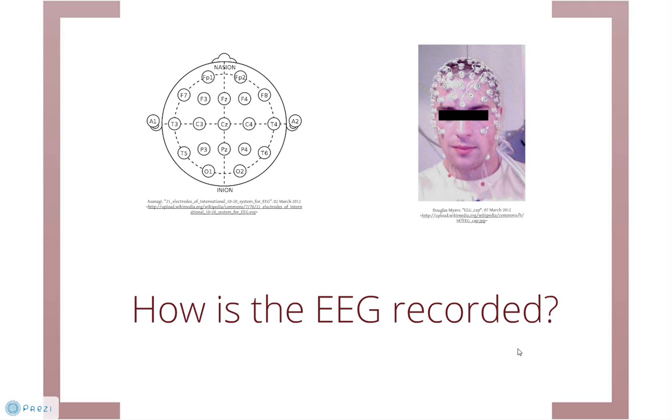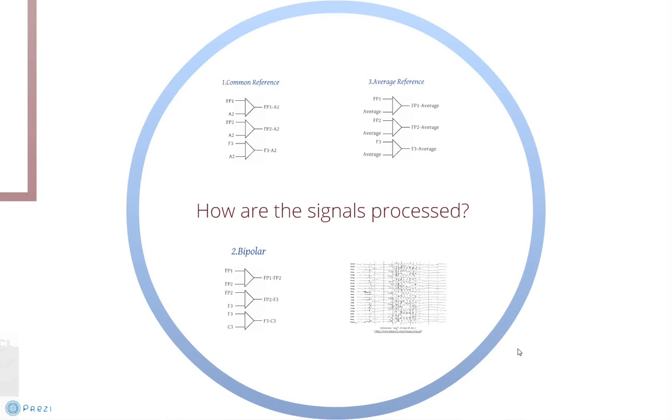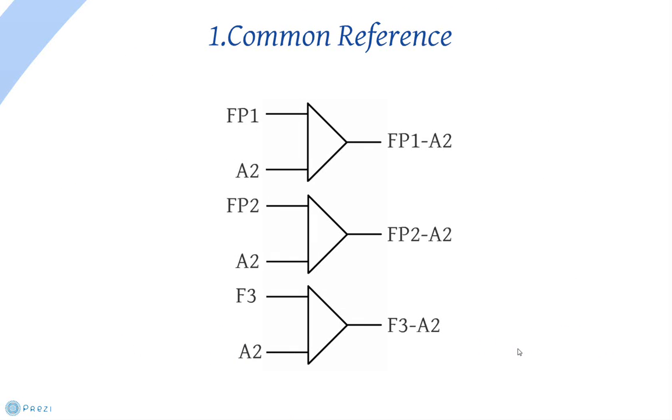So now we've got all the electrodes in place, we need to start collecting signals. The problem is what do we compare them to? The most obvious way would be to use an arbitrary common reference. The electrode signal is fed into a differential amplifier with a reference electrode common to each EEG signal. This technique is useful in that it should reveal the true nature and amplitude of the signal. However, in reality the reference is often active and the distance between the electrodes can allow interference to obscure the signal.